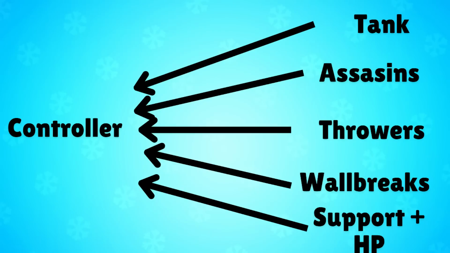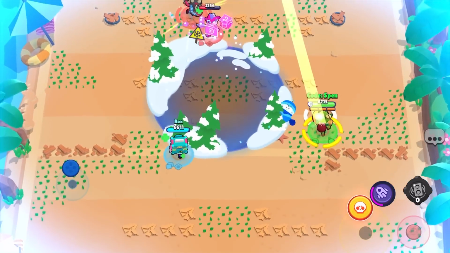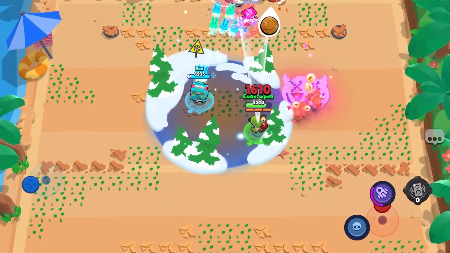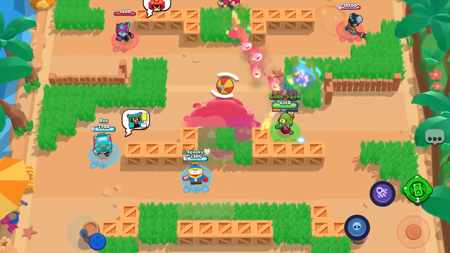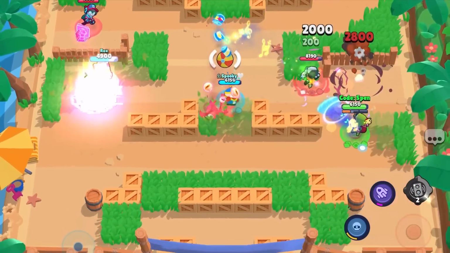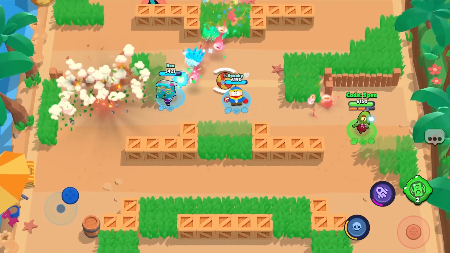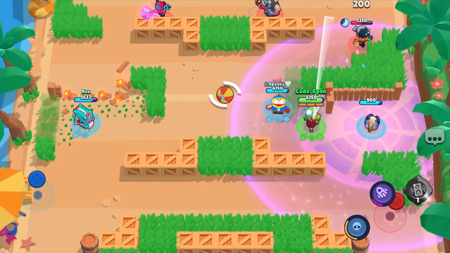Next you've got throwers. A lot of times these controllers haven't got a way to close the gap onto throwers. They haven't got a quick jump gadget, or, I don't know, a dash, or the HP required to get down throwers. So throwers will destroy Penny turrets, any other turrets of any kind. Then you've also got wall breakers. Wall breakers are really good into control brawlers because a lot of the time they are limited in range, and it can expose their turrets or anything like that. So it can be pretty good.